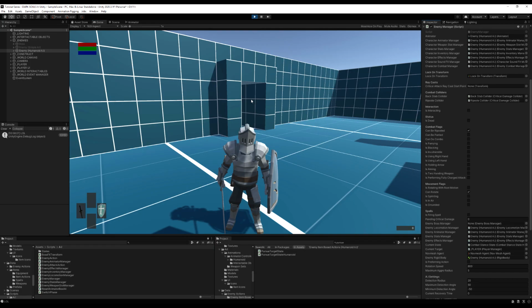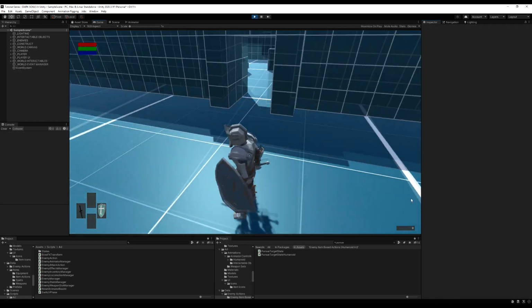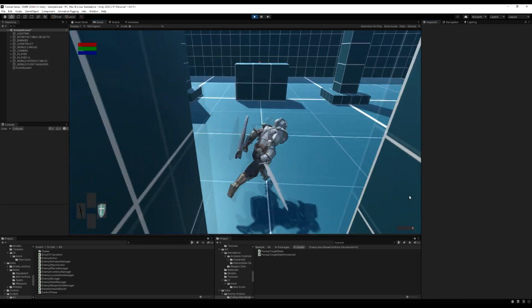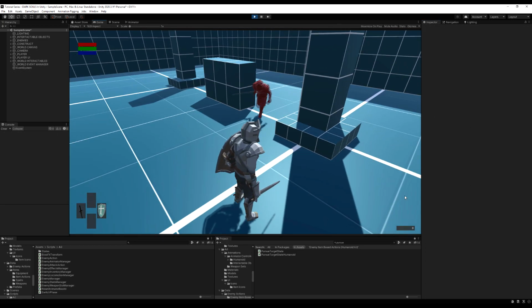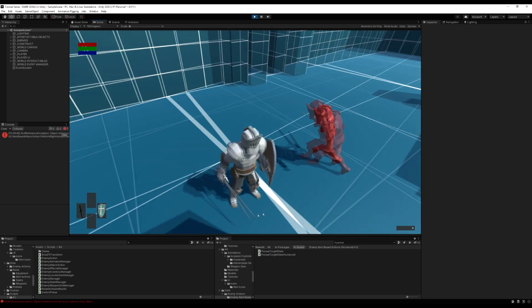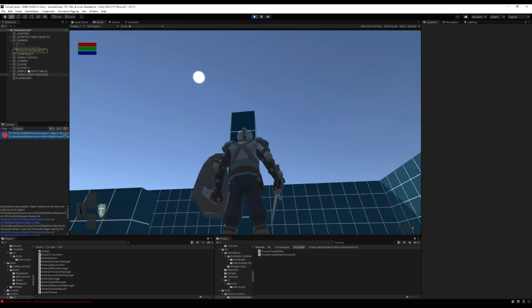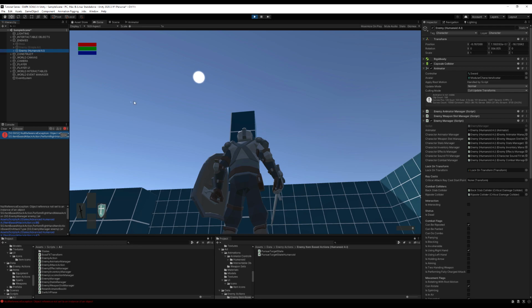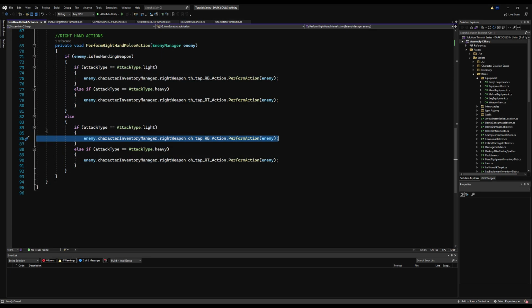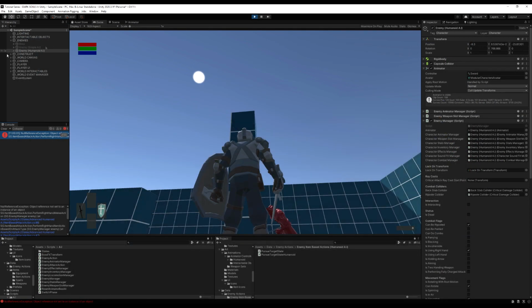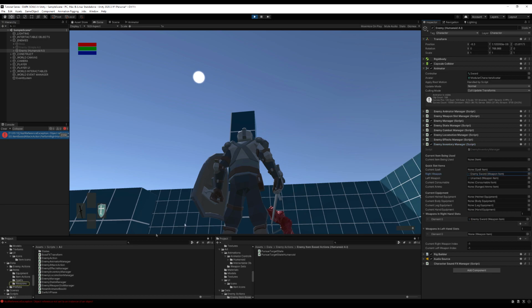Alright, so now if I'm in the game here, you can see our guy is stopped. Make sure you have the is grounded bool checked on your character before starting, otherwise you may get a weird behavior. And also, now if we go in here and get this guy running us, you're going to see we get an error. And this is because we haven't touched the enemy's weapon in such a long time, and since we refactored the project to use item-based actions, it's actually missing the tap RB action and the tap RT action. So this is set from the future.